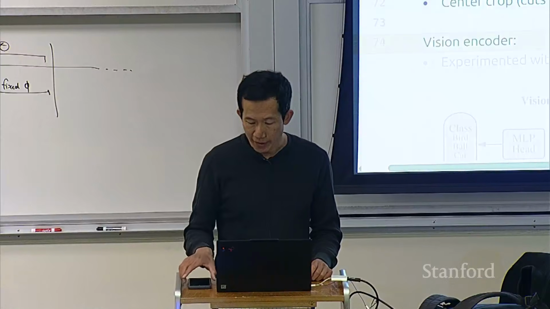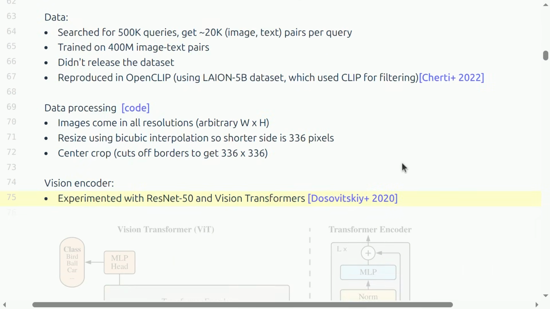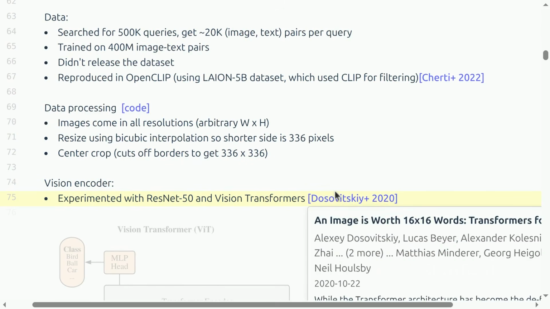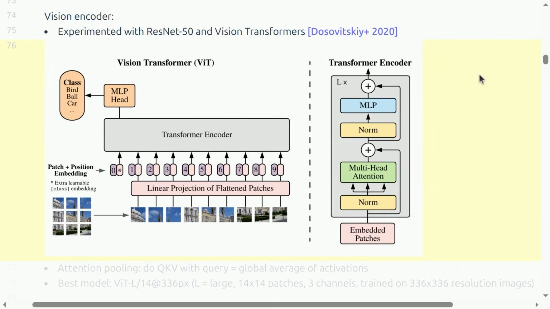Okay, so what is the vision encoder that CLIP uses? They experimented with a bunch of different ones, ResNets and vision transformers, which had just come out. They found that the vision transformers perform the best, so when people say CLIP, they usually mean the ViT version. A vision transformer does the following. You take an image and break it up into patches.